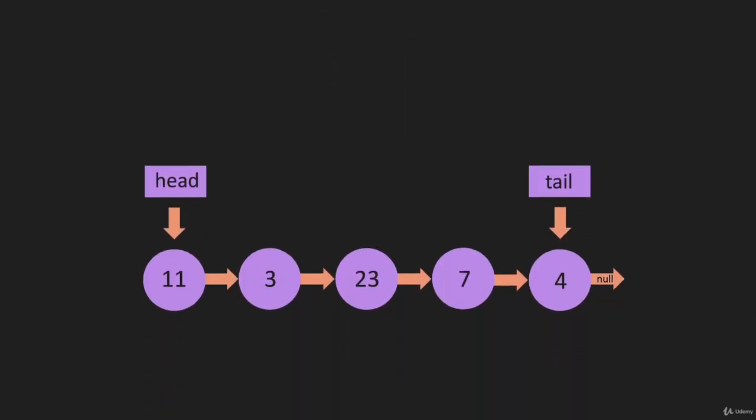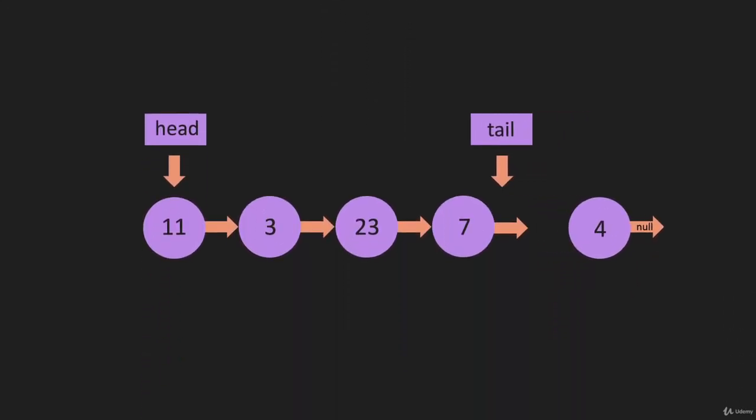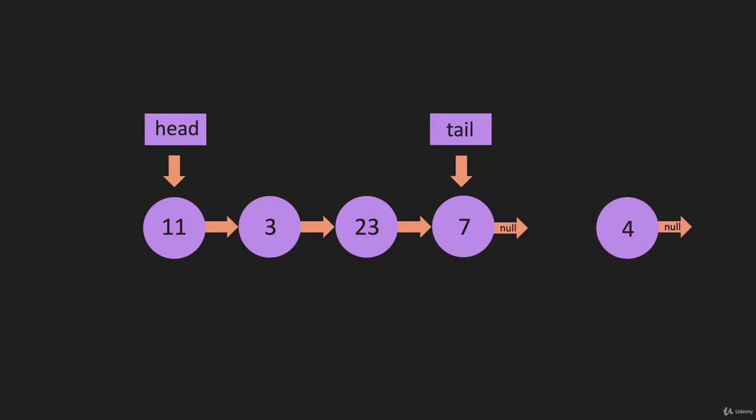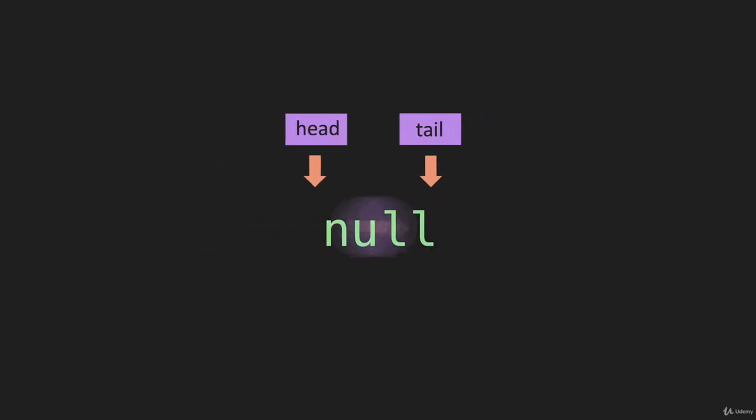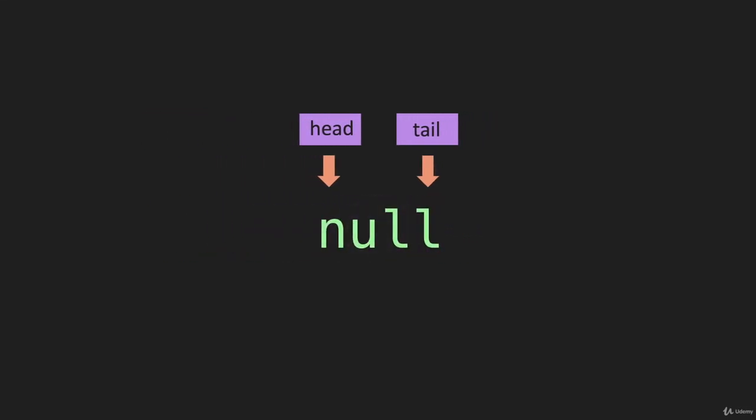So with pop, we're just going to remove the item from the end, move tail over to the previous item, and return the item that we removed. So we do have a couple of edge cases. The first edge case being that we might have a linked list that does not have any items in it, and obviously we can't pop something from this linked list.